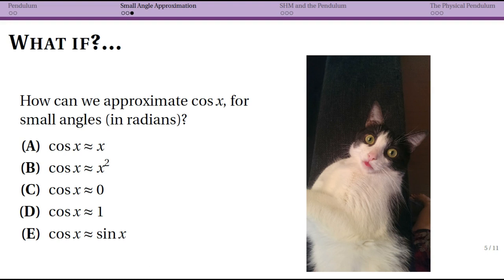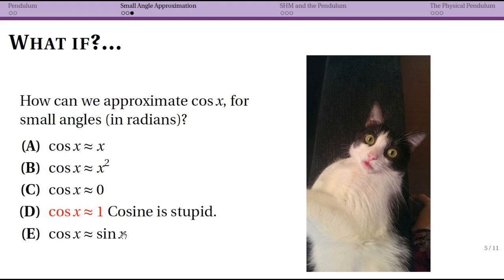Okay, so part of why I bring this up is that people frequently ask me, why sine and not cosine? Why do I love the small angle approximation for sine and not cosine? Well, because cosine is pretty stupid. If you try to do the small angle approximation for cosine, the answer is that cosine of an angle that's really small is equal to 1. Now, that's really bad to work with if what you need is a relationship that involves that angle at all. So you maybe need to include the second order term, but that just gets really complicated.